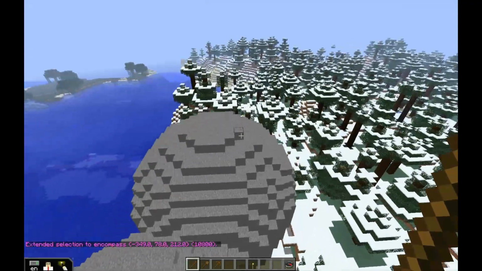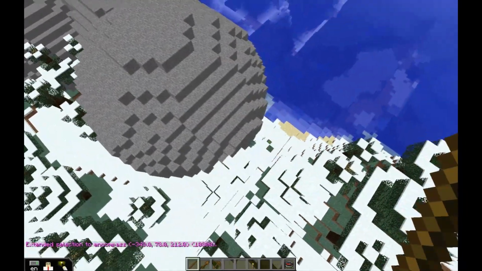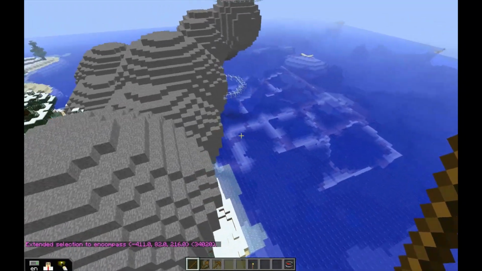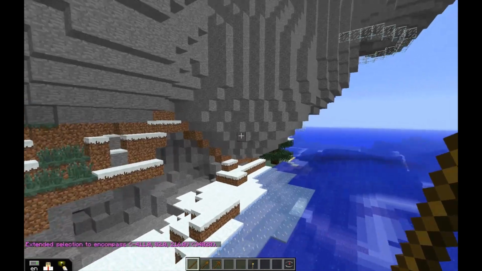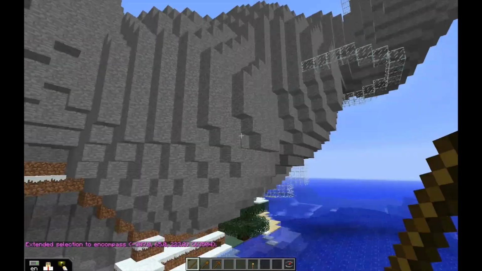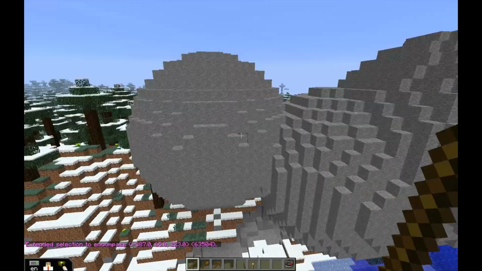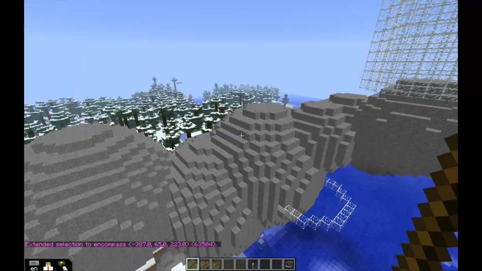I'm going to extend it out to the edge of this one, and this is why extend is so good. So I want to extend it out to the end of this one, and I also want to go down to the bottom of, let's say, this one. Okay, now that's going to include a little bit of the stone down there, but most of it is going to be what I've selected.